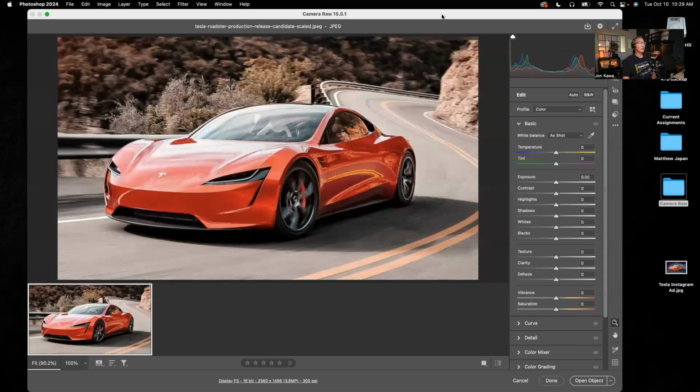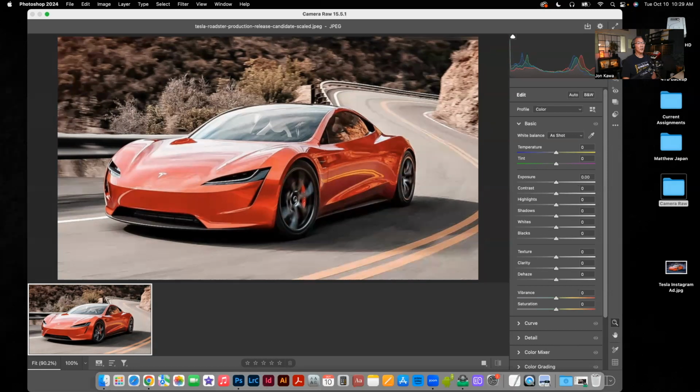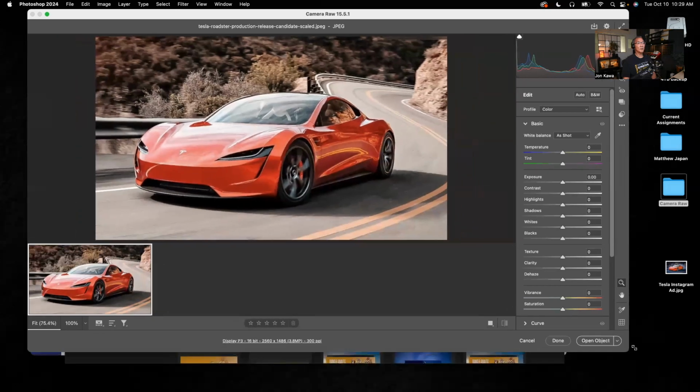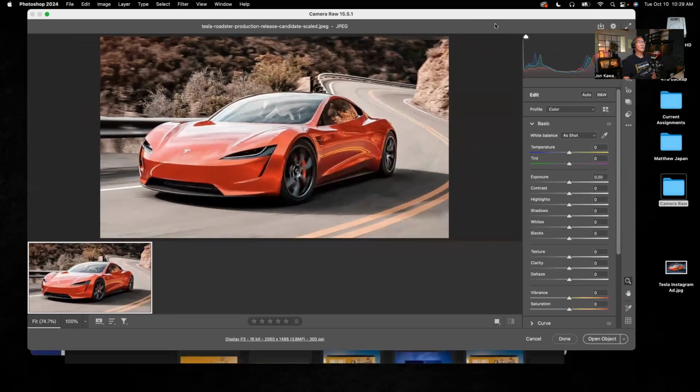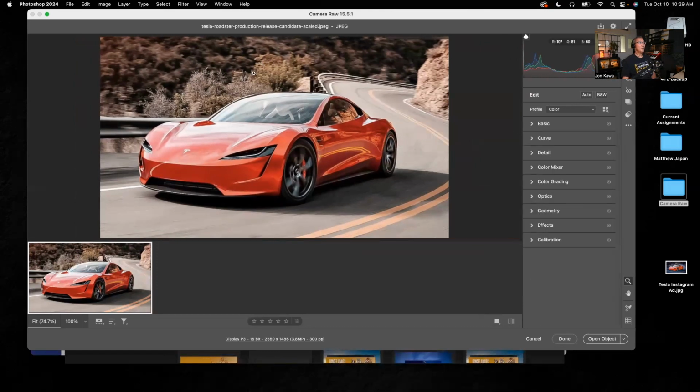This is a little bit different than what you're seeing in the normal Photoshop. Let me move my menus around here. Okay. So what we see here is an interface in Photoshop called Camera Raw. And what we're going to do is all the things to make this look like that image that was on canvas.